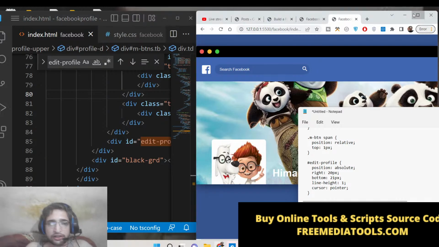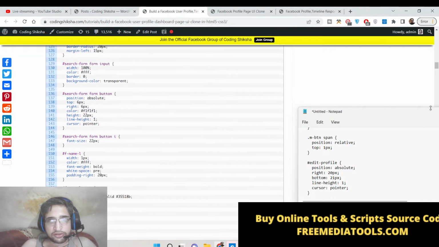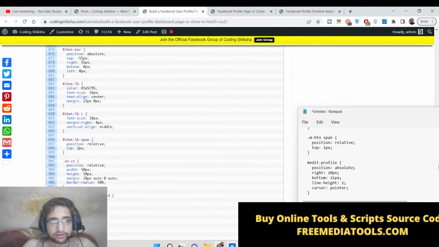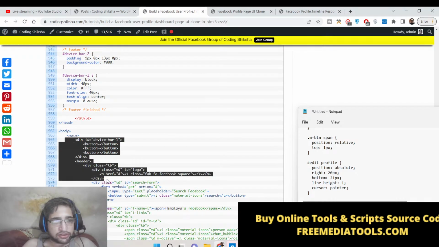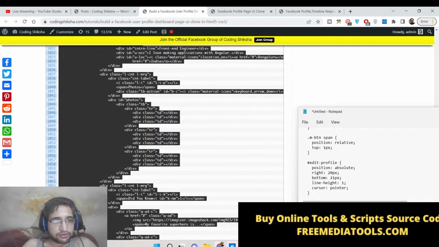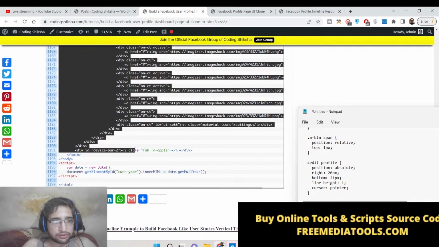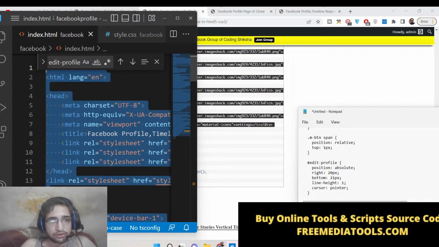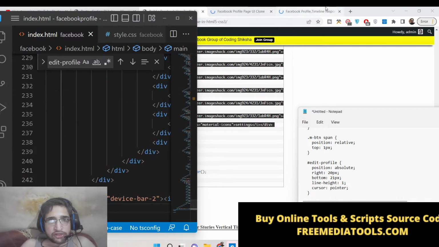What I will do is that, guys, we will copy paste the HTML which is required for this application, and we will step by step go with writing this CSS part here. So this will make it very much easy to understand what is going on. So this HTML you can copy paste it from the description of the live stream. So simply I will copy and paste it. So this HTML is done now.